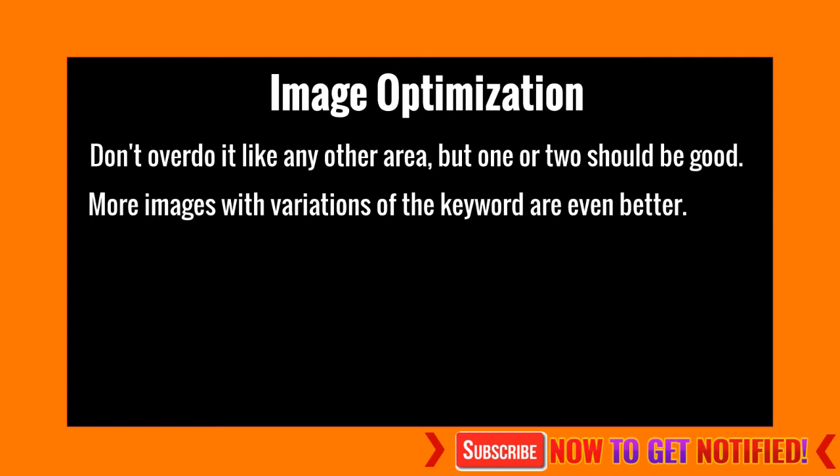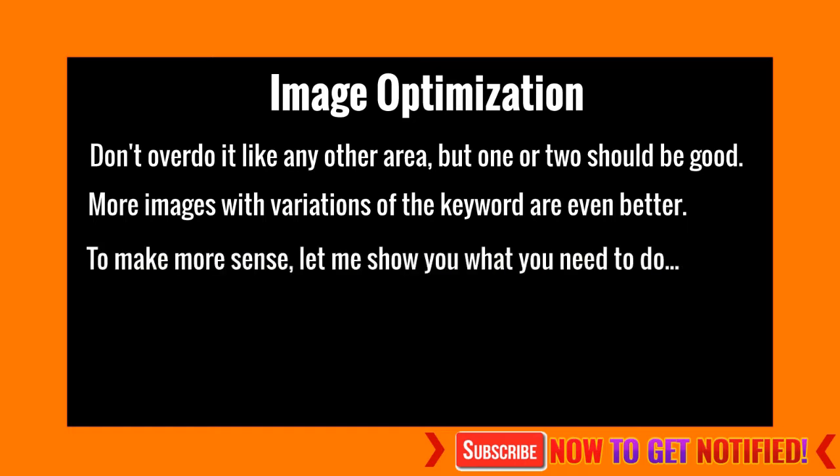So if we are focusing specifically on red shoes as the post, maybe a specific brand name of shoes, you might want to put the brand name. You might want to put the brand name plus red shoes. You might want to put shoes red, or something that's a synonym of shoes. So to make more sense, let me show you what you need to do, and I'll give you some more tips along the way.